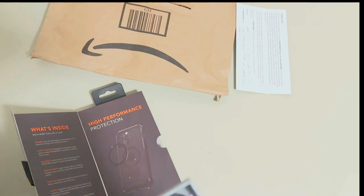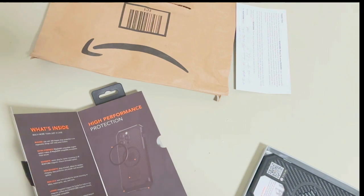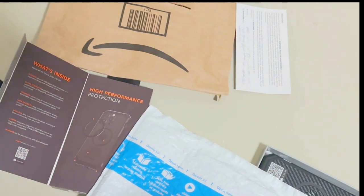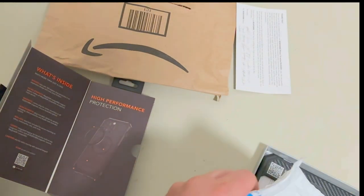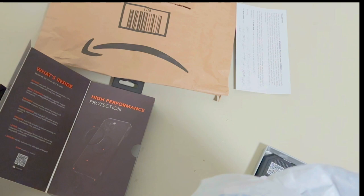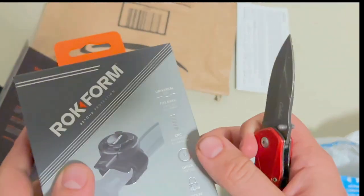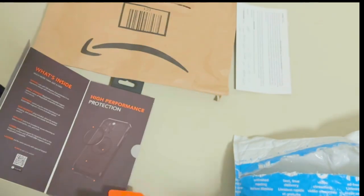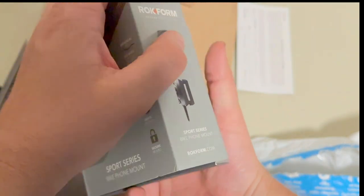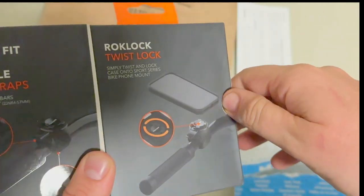But before we take a look at the case and QR codes and stuff like that, let's get to opening the next Rokform accessory. This is my bicycle mount for the, look at the twin lock.